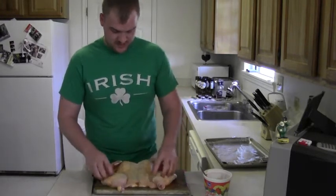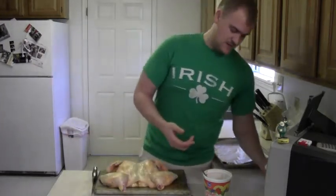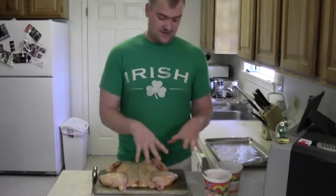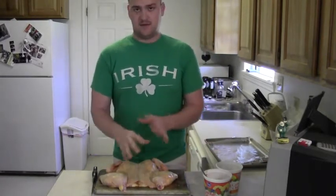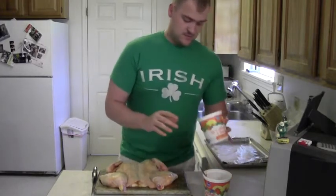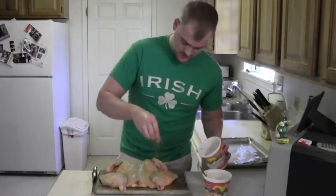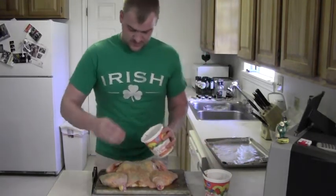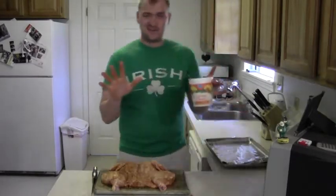Okay, so now that you got all that tastiness underneath the skin, it's time for the top dry rub. Now remember, you're working with chicken. Everything I am touching right now is contaminated. You gotta remember that the whole time you're cooking. Anything that will not be cooked or washed, don't touch it. Take that dry rub and just sprinkle it on the top. Give it a little chicken tickle. Straight into the sink.